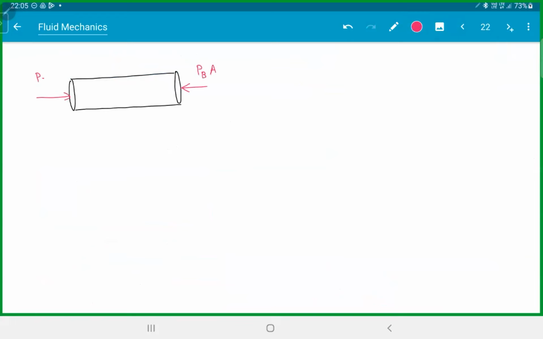Shall we see? So this is a PC into area. And if you see this container, right, there's no acceleration horizontally. PB is equal to PC. Now here, see, we have an important statement. What this thing tells you, right? Pressure varies only linearly. Pressure varies in the direction of net force.